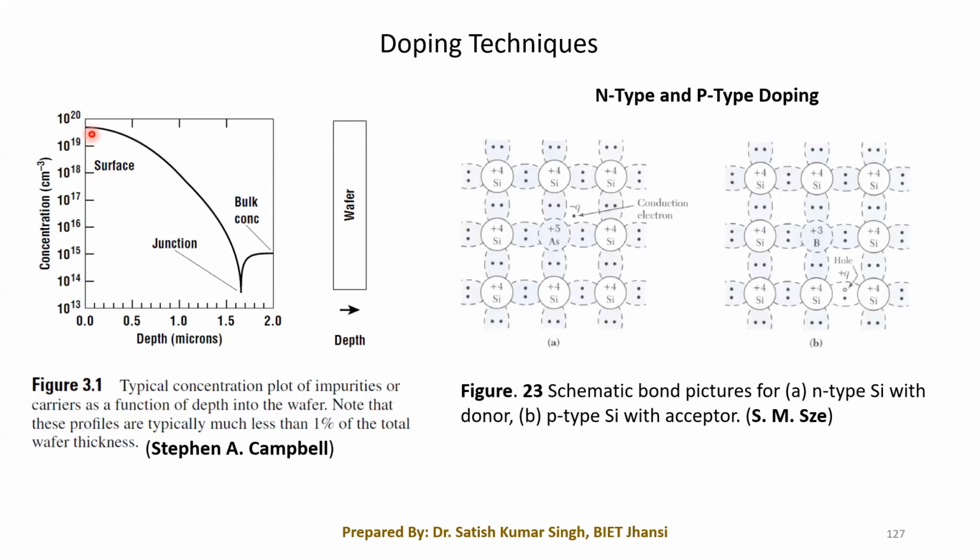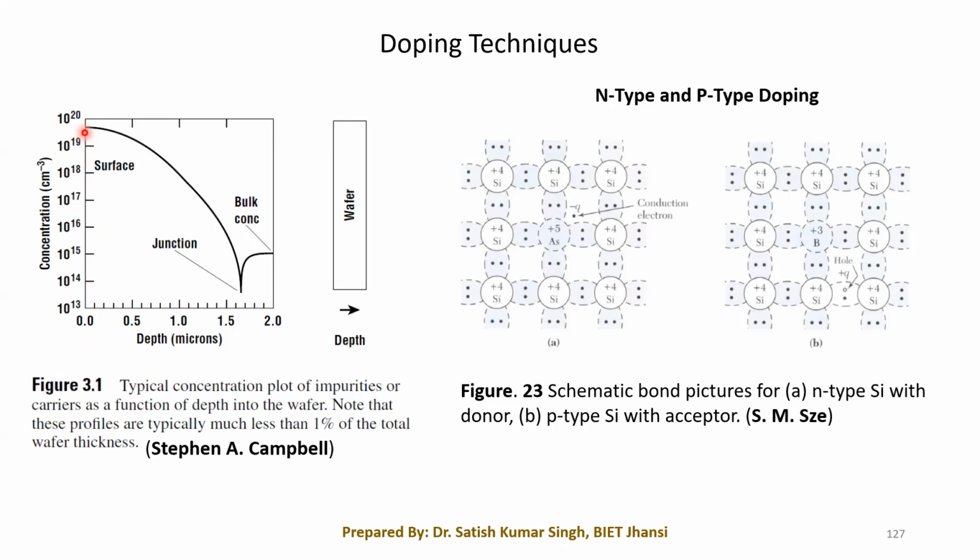Whether it is a p-type or n-type dopant, generally we take a wafer which is either a p-type substrate or an n-type substrate. So let's say we have a p-type substrate and we go for an n-type dopant, then this is the profile that you can see. Here is the depth that we are measuring in microns. This side is the top surface, and 0.0 means the top surface.